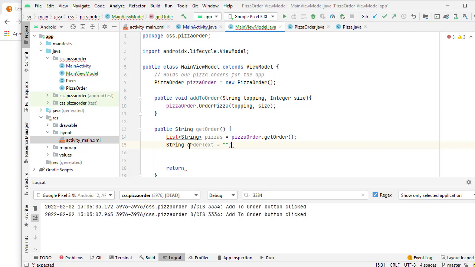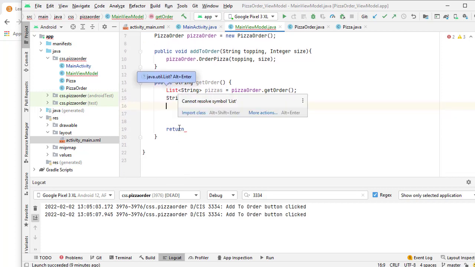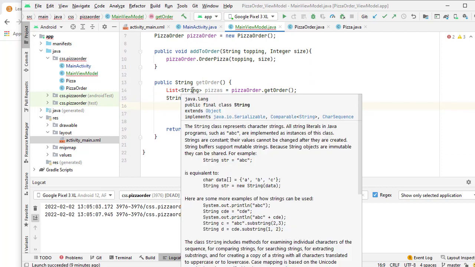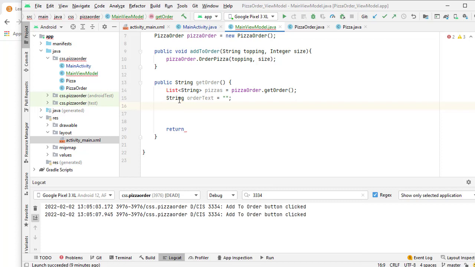Initialize that to an empty string, and then here, this would be a good coding thing: can you just loop through this array, this list of strings, and concatenate them all together into this order text? So how would you do that? So maybe you want to pause, try that, and then play back and see what I do.